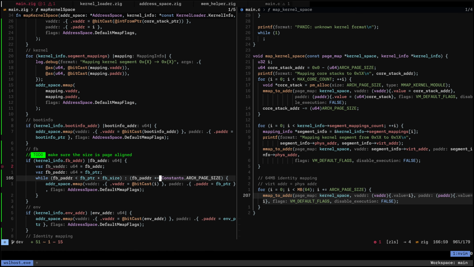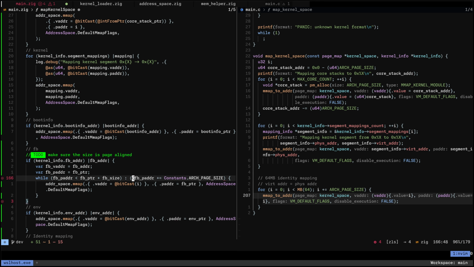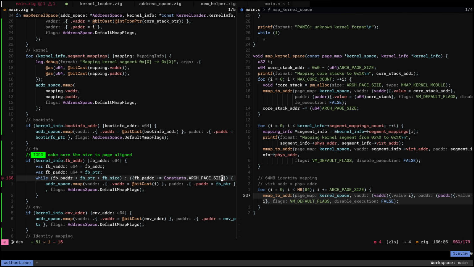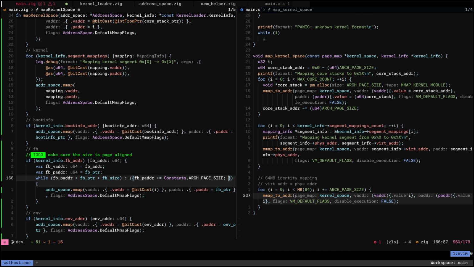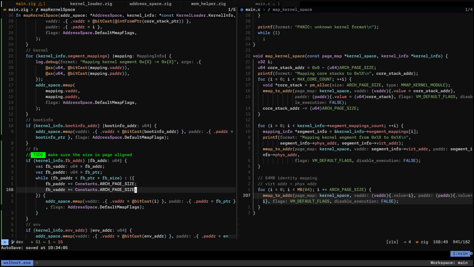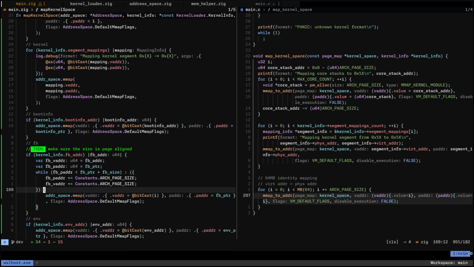And actually we will need to do something like this to create a block, and I'll do this, and then frame buffer v address also is plus equal constants.arcpage size. There we go. That should do it.